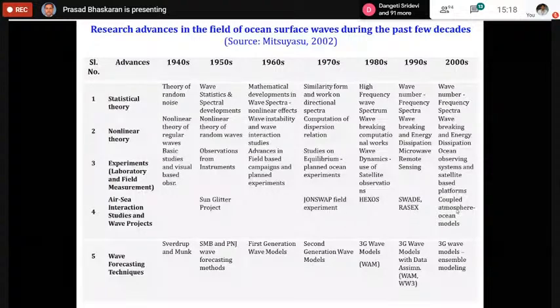And in the 2000s, the importance of coupled atmosphere and ocean models. That was the era actually. In the earlier days, that is before the 2000s, wave models were studied independently. Independently means this was a standalone model. The model could be used only for understanding the waves. But as I showed in the previous figure, the atmosphere and ocean are part of the Earth system. It is all coupled. So the importance of coupling the various components of the Earth system has been brought out. And the coupled models are very popular today.